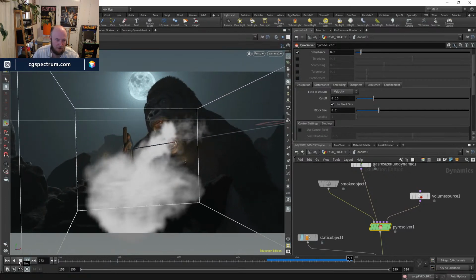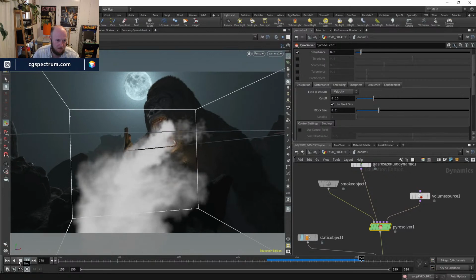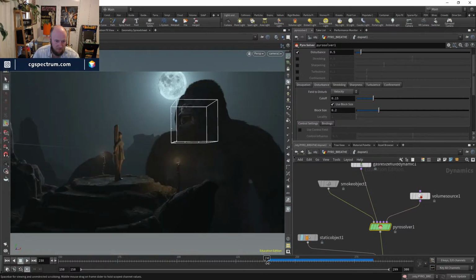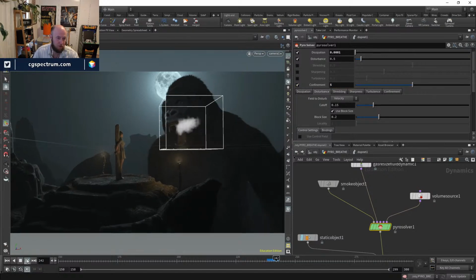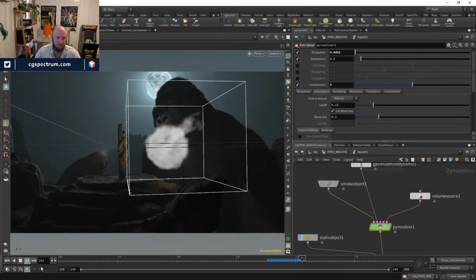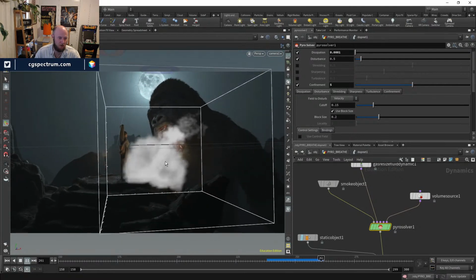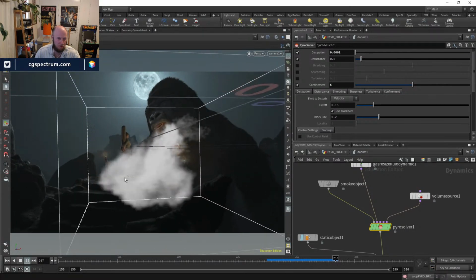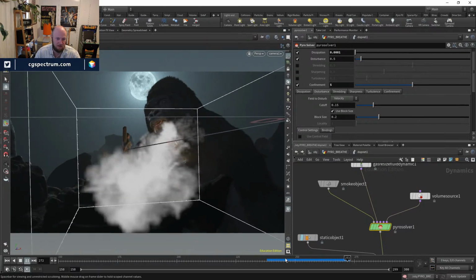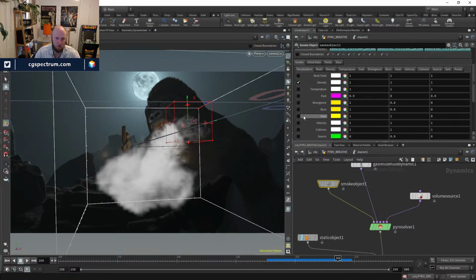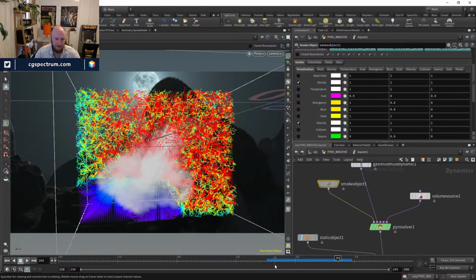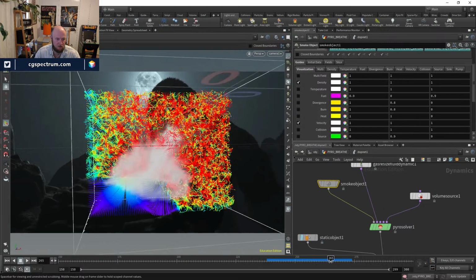You can see a lot more detail now to it. Hopefully some swirling velocities. We can also turn on confinement, which will just amp up the swirls that are present in the simulation. And again, I'm not overly concerned with what this looks like, but I am concerned with what the velocities look like. So I do want to make sure that they're not too crinkly and too kind of disturbed.